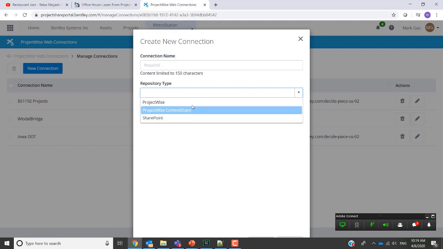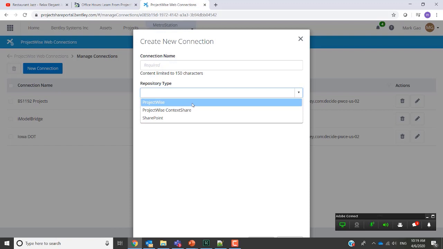First, by using this web connection service, not only can you create the ProjectWise connection, but you can also create a SharePoint connection as well. Imagining within your project, you have certain data residing inside a ProjectWise data source, and certain data inside SharePoint. In that case, you can consume this cloud service to build a one-stop shop to consolidate. Here's the link to access ProjectWise data. Here's the link to access the SharePoint data. So in one location, people will be able to use the cloud service to access data in various sources.